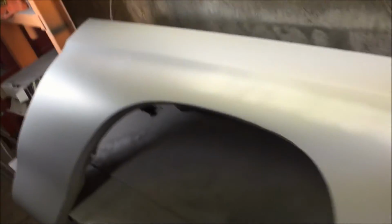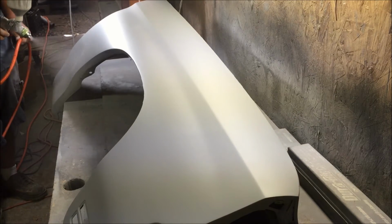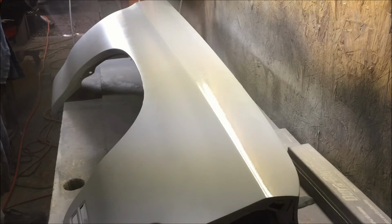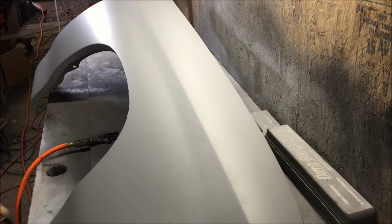Since we're going finer, our primer surfacer reduces 1:1, so we're going to reduce it a little bit more so it shoots out thinner and flatter. So we're spraying it thinner, and now our surface is even reflecting light. So we're going to put 2 more thin coats of primer surfacer. Alright, so we're going to block with 400 now.